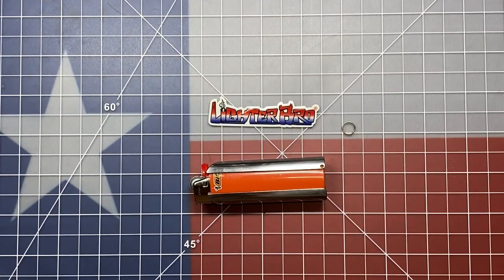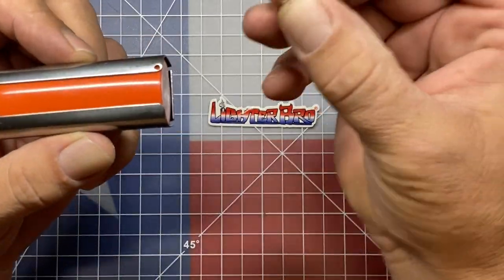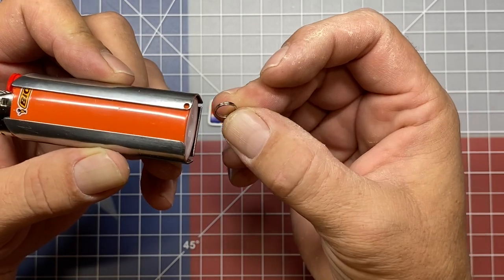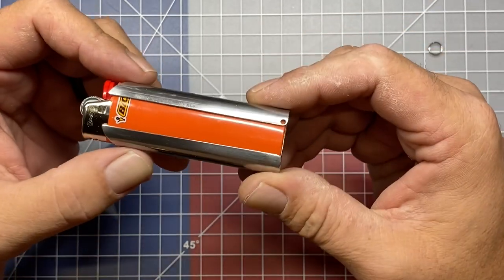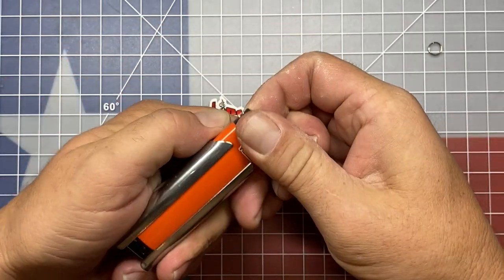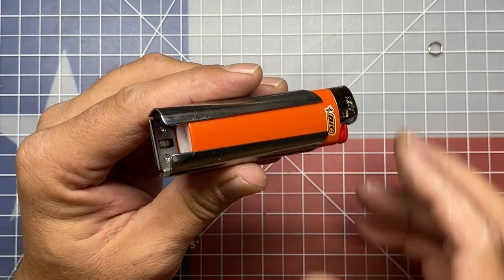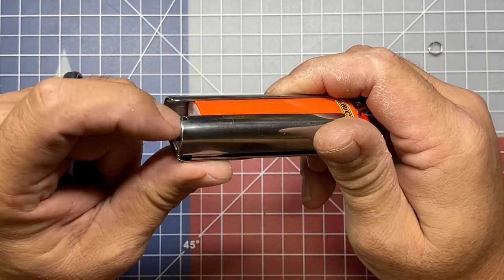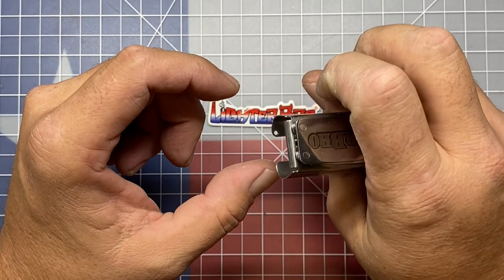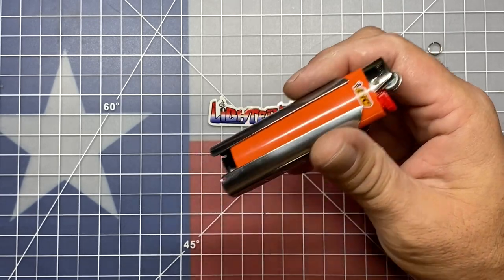I've got it out of that packaging and put the lighter into it. One thing I will say is this little key ring here was pretty cheap and the lighter actually interferes with it where it's mounted, so I just set it to the side — I don't like that on there. The lighter actually seats in there really nicely though. It's got a little spring catch down here that when you shove the lighter down it holds pressure against it and holds it in very tightly. Now here at the bottom this little piece is supposed to be your bottle cap lifter — it's nice and wide so it should make a pretty decent bottle opener.